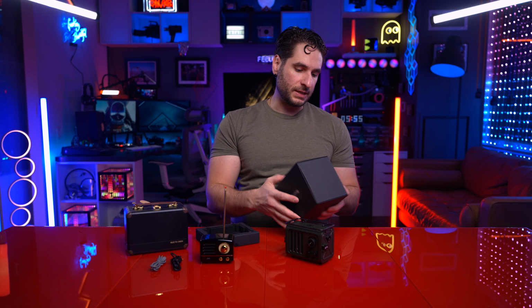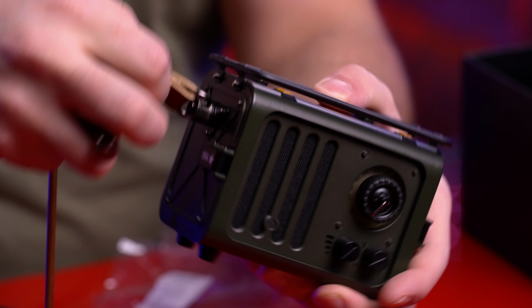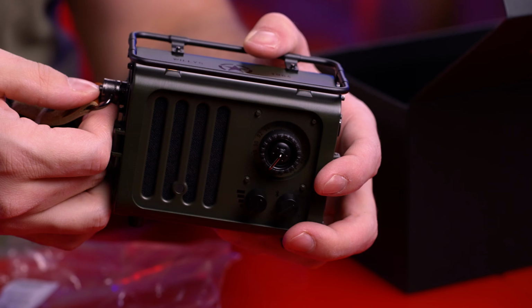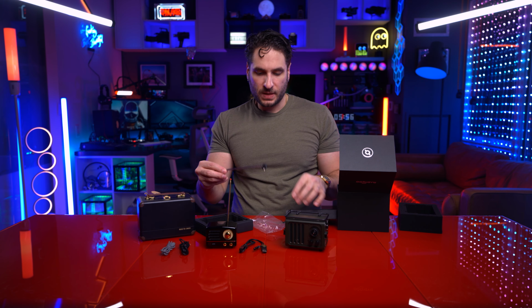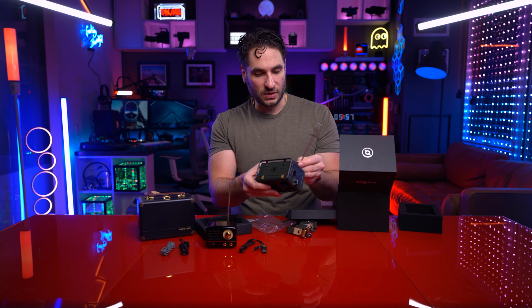What else we got in the box here? Matching strap, push the button in the back. Boom, you got the strap and you can put the other one on the other side. Take it out. We got the power cable there. Another antenna. Very vintage, very James Bond feeling like.